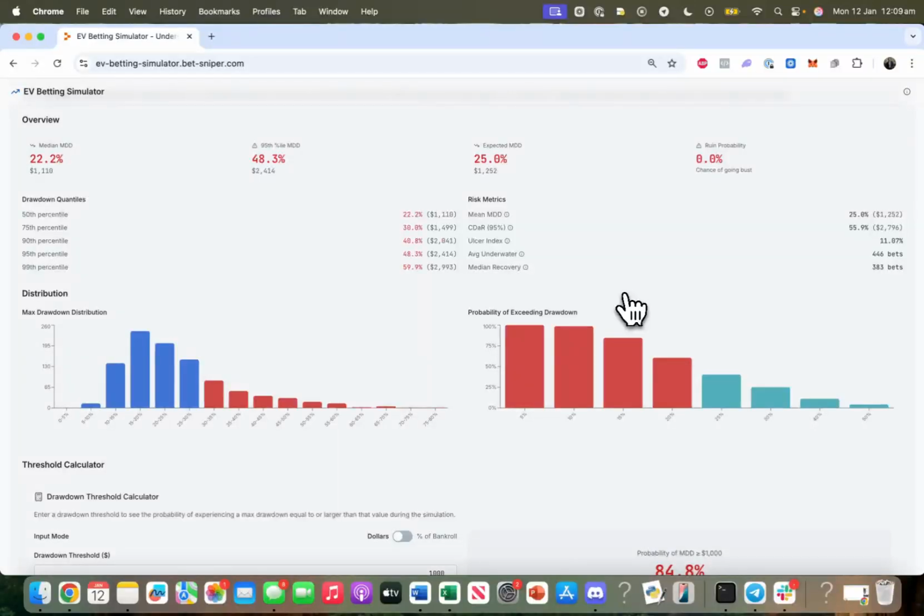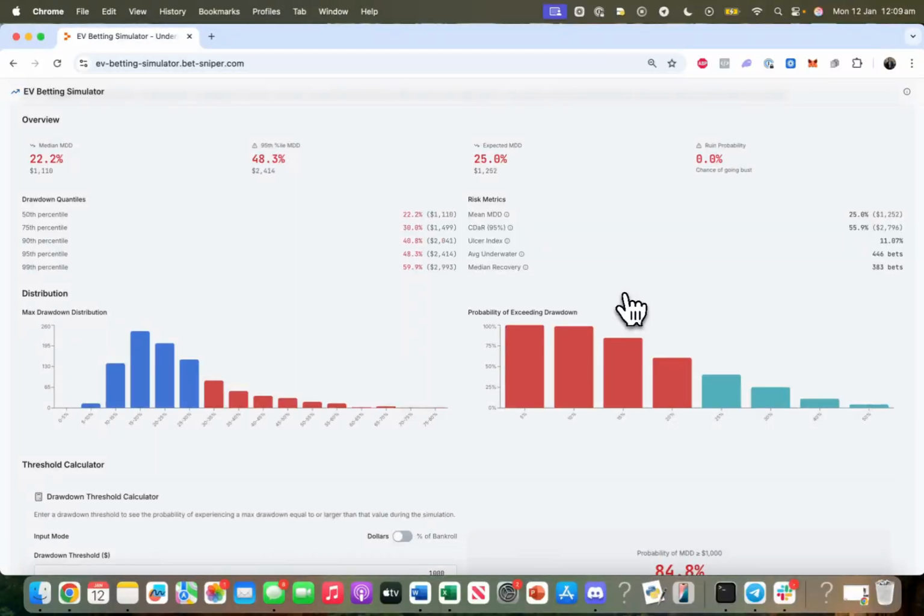Lastly, we have the drawdown analysis, and this is the risk that you actually feel. So we define a drawdown as a decline from a peak bankroll to a subsequent low before a new peak is reached. Drawdowns will always happen. It's just a mathematical fact. It could happen with your first bet, or it could happen once you are up 100 units. But to protect yourself at any point from blowing out, you need to know what these numbers are and to be ready for them when they do occur.